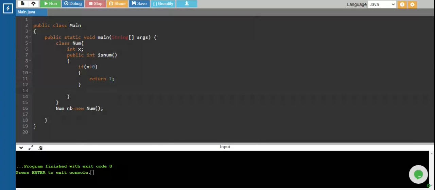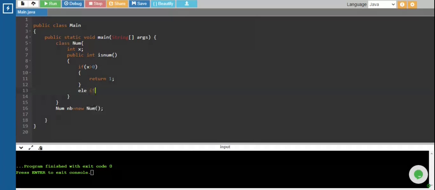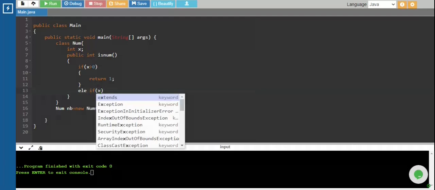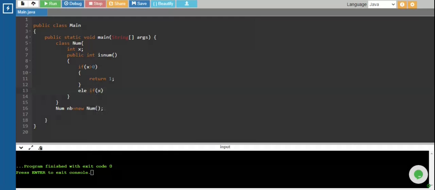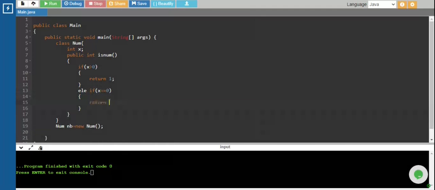Then else if h is equal to 0, then return 0. That is your wish, we can return anything. Return 0.